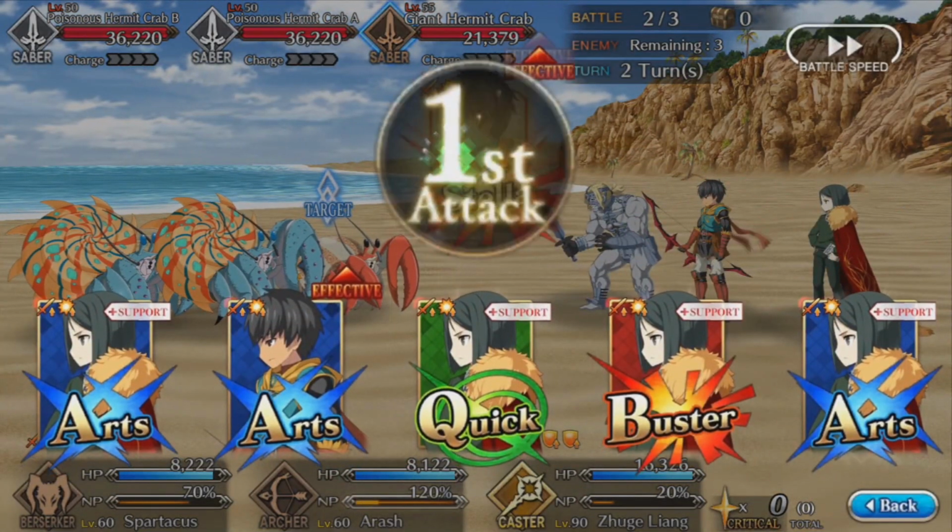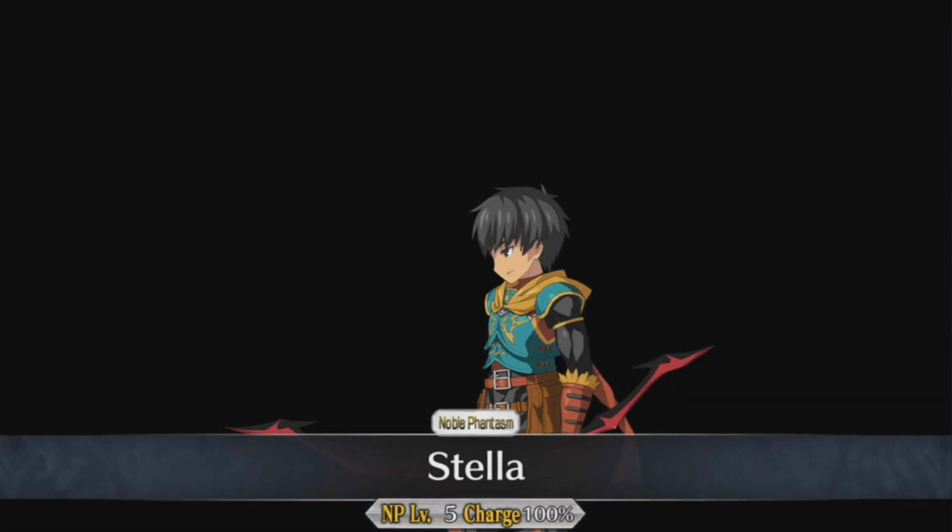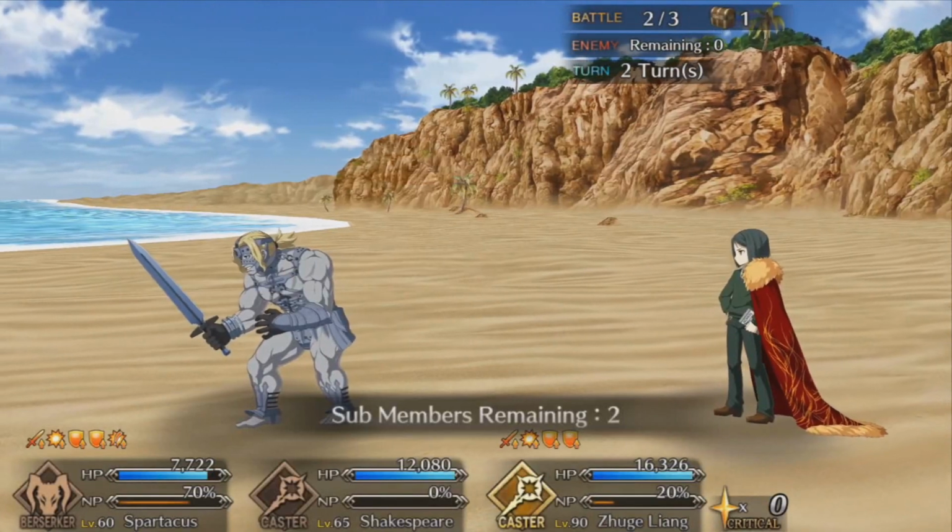From there, you guys can go ahead and NP with Arash, and he will die, bring in Shakespeare, and slaughter that entire second wave, which only has 2 enemies in it.